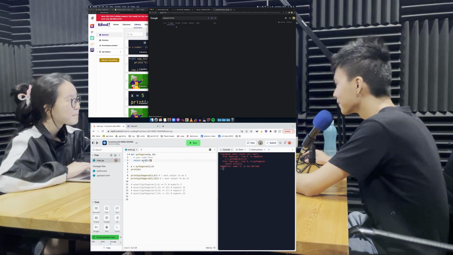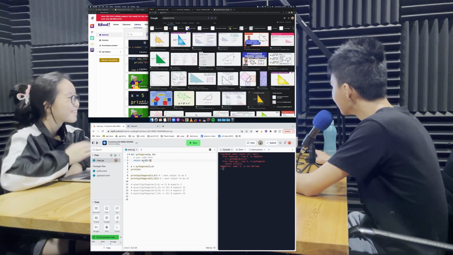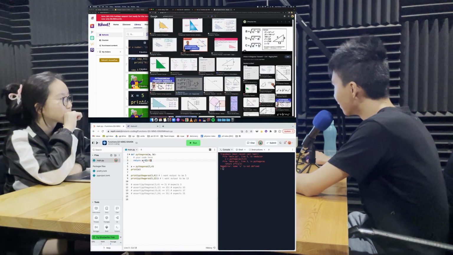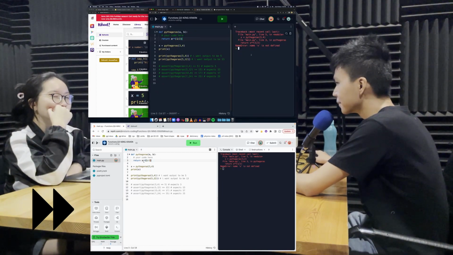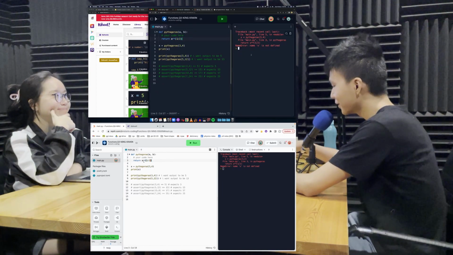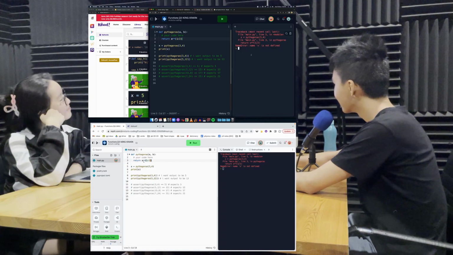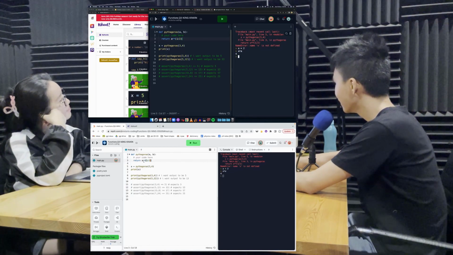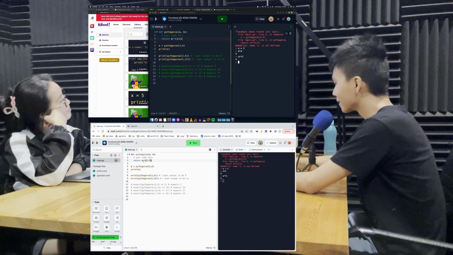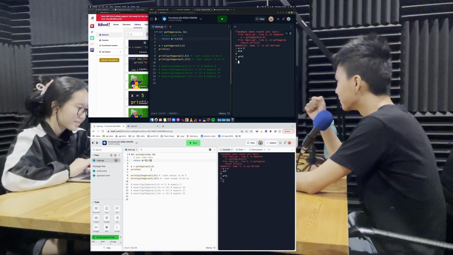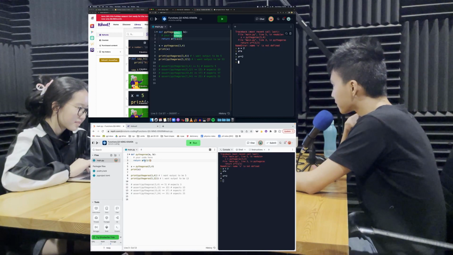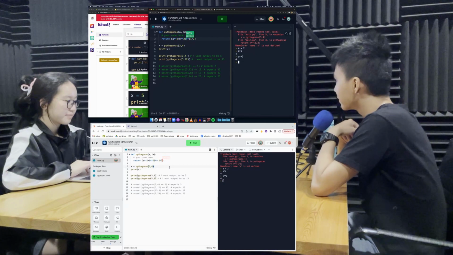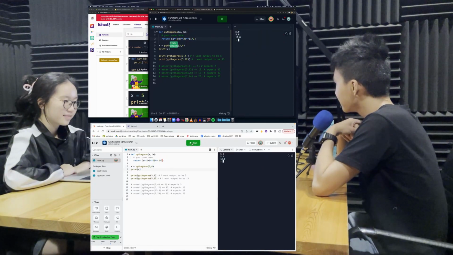Make sense? So how do we write that in code? If we want the square of something, let's say a is 2, the square of a would be a times a, or you can write a to the power of 2. Okay, great. So we can try running.